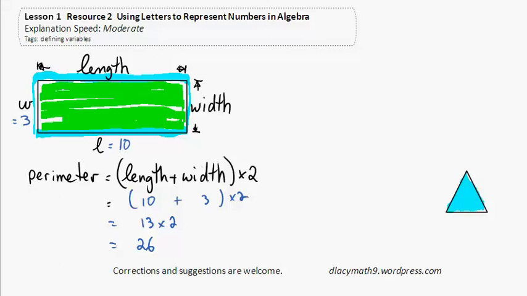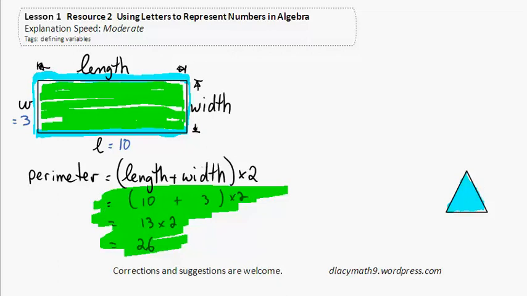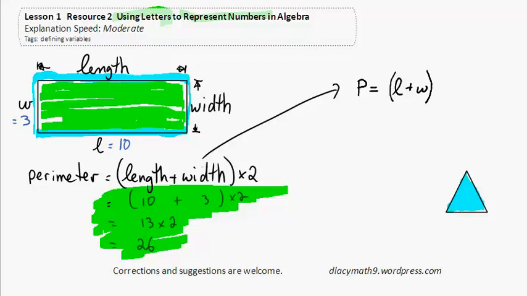Now, what I'm showing here is arithmetic, and it's very, very, very useful. But I would like to begin representing numbers using letters. So what I do is say, look, over here, let me try this again. Let me represent perimeter with a capital P. I don't know why it's going to be capital. And then for the length, just L plus W for the width. No numbers. Now, that can be frustrating for some students, but the nice thing about it is that this applies to every rectangle that has ever been made or can be thought of. Remember that this part only takes us halfway around, so I'm going to go times 2.